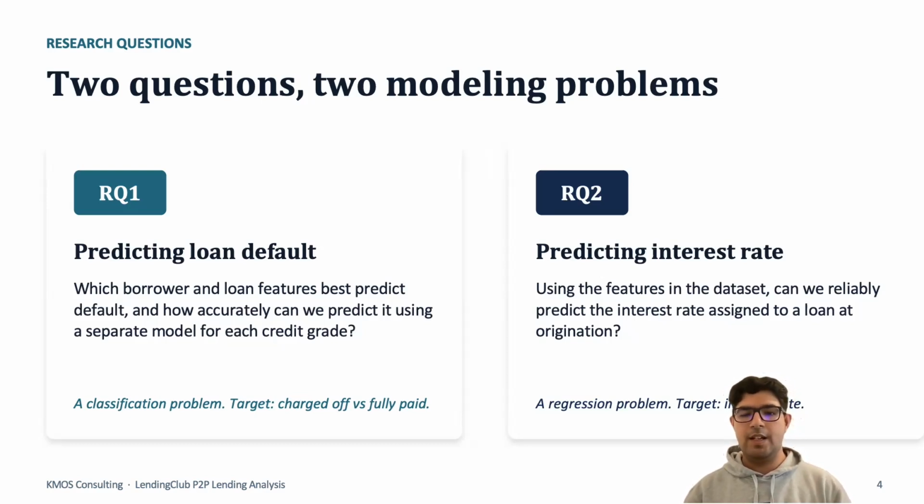This matters because the interest rate is one of the biggest factors in where a borrower chooses to take out their loan. Price too high and you lose good customers. Price too low for the risk and you lose money for sure. So accurate, well-calibrated pricing is a genuine competitive advantage. So the same data set, two very different problems, and two different sets of models for each. With that foundation in place, I'll hand it over to my teammates, who will walk you through how we clean the data and the methodology we use to build and validate everything.